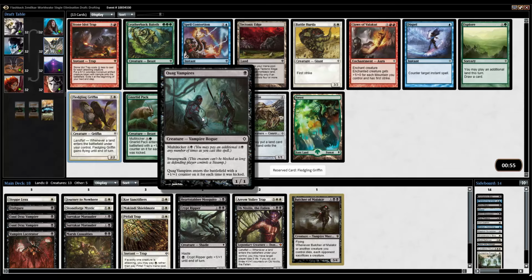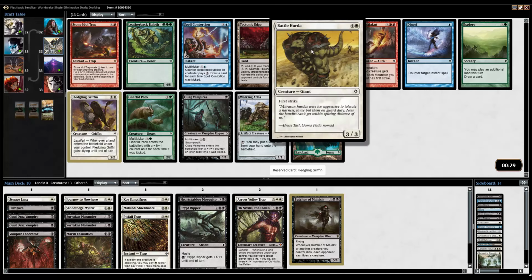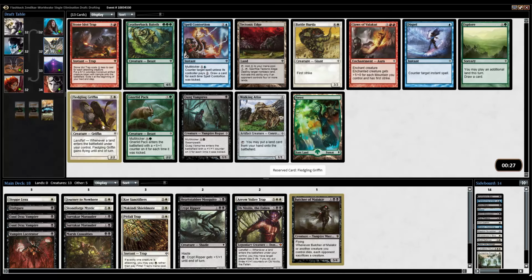Quag Vampires. 1/1 for 1. Multikicker Swamp. Ooh. Oh, no. I read that as multikicker black, but that's multikicker 1 and a black. So it's a 2/2 for 3 with Swampwalk. It's a 3/3 for 5. No. I think we'll just take the 2-drop that is going to hopefully fly a whole lot. 5-drop, no thanks. 2-drop it is.